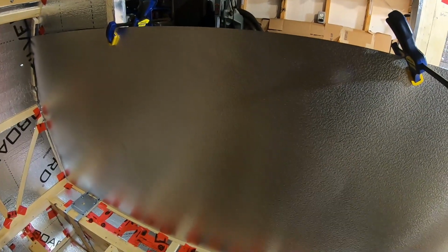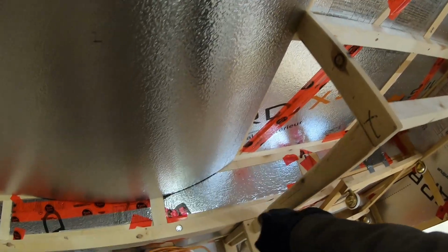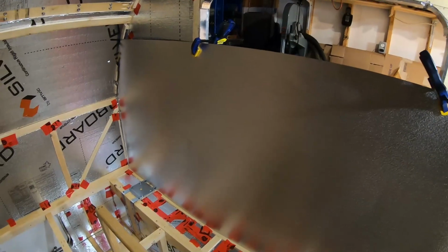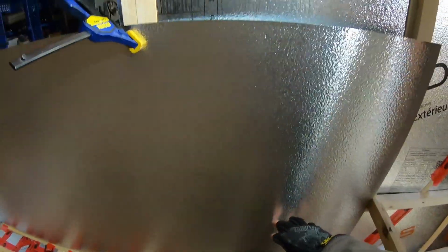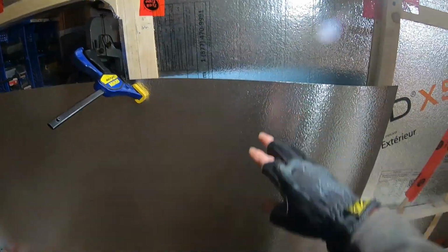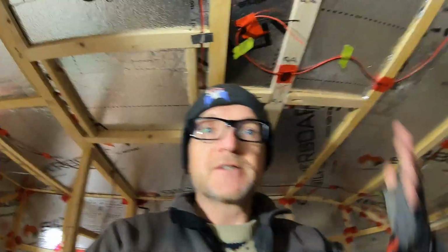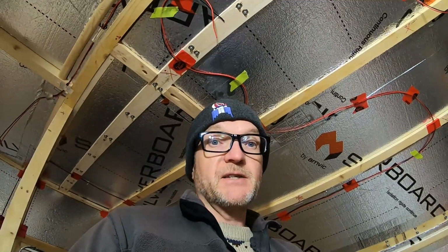So anyway, rethinking of the process a little, not too big, so I'm just going to take this out now and mark this, and then cut a big long strip, which is fine, and then bend it. I'm going to have to put in a couple of returns here because I didn't have them, but where there's a shorter piece I need to put in a couple more returns there. So it's not too bad. And then we'll have a nice big piece here that we can use elsewhere in the build. So that's it. Modifications as we go along. I'm sure that there will be others, just like there's been modifications to date. So I'm just going to take that out now and cut it and put it back in place.